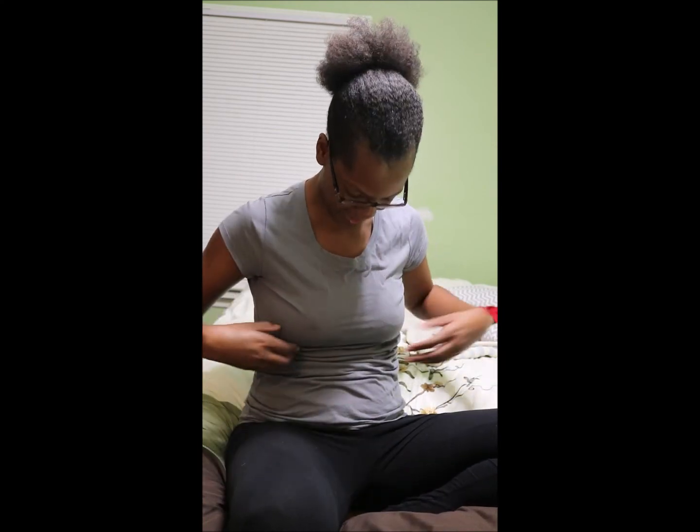I actually went up 2 cup sizes after I had CJ, and it took me a long time to come to terms with it, because I was like, man, I don't think that I grew this big, and honestly, I don't think I really got that big. I went from an A cup to a C cup. I was still trying to buy smaller bras, and I kind of just refused to keep going up in size, because for me, it was like, no way, I'm not this big. But yes way, I am that big.